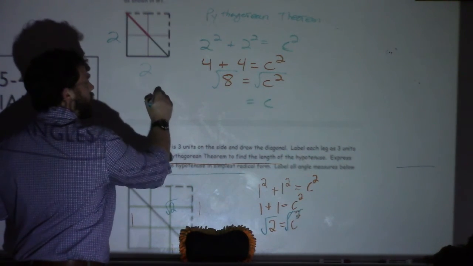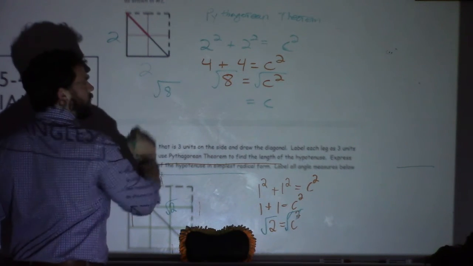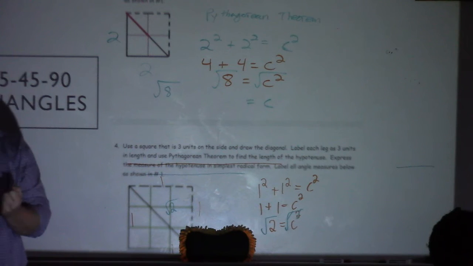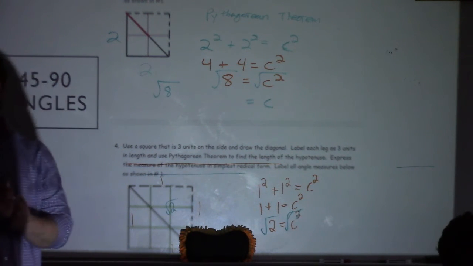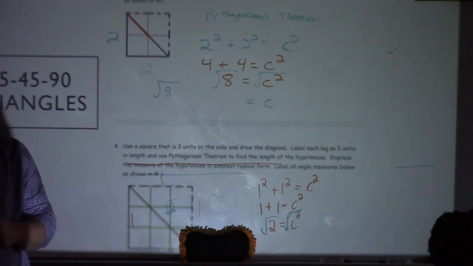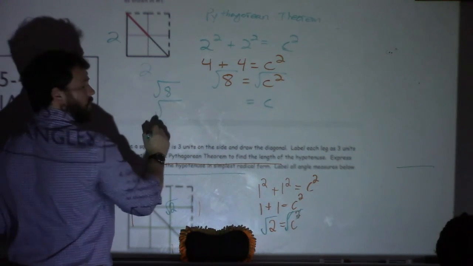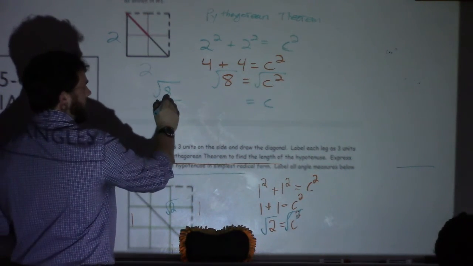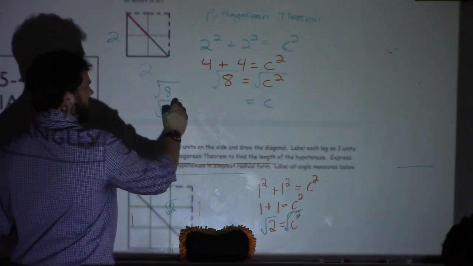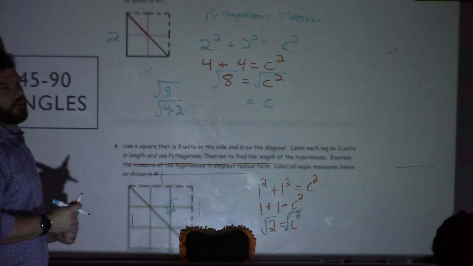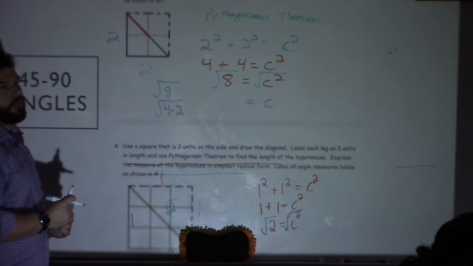So, when I look at the square root of 8, are there any factors, remember a factor is something you are multiplying by, are there any factors of 8 that you could take a square root of? Yes, 4. Can you take the square root of 2? No. What squared is 4 is the real question. 2 squared is 4.